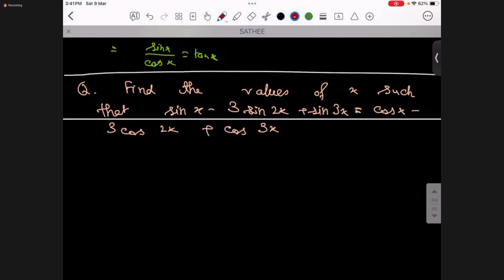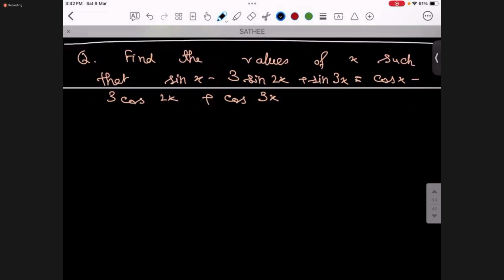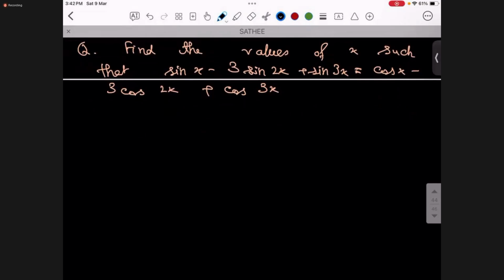Okay. So what is the demand of the question? The question demands the values of those x, such x values, which should follow this equality. For which value of x will this equality hold? So for that purpose, we need to solve this equation. How can you solve? So in the first step, what can we do? You can put all the terms on one side. It will be a little easy.